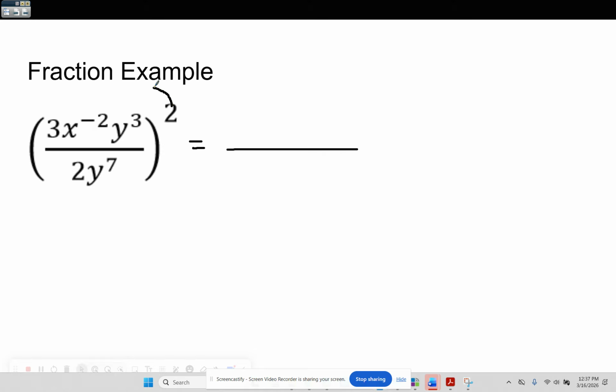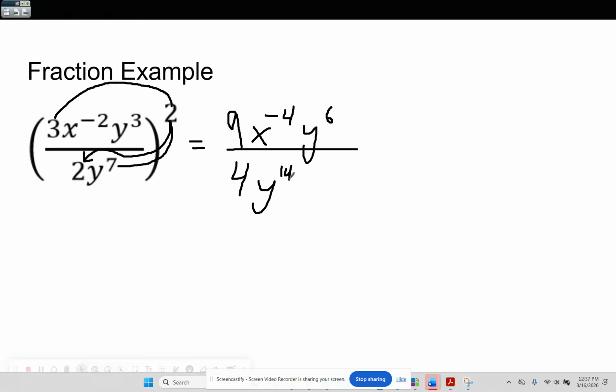So we're going to go ahead, and this power of 2 is going to go to everything, so that includes this coefficient of 3. So 3 squared would be 9, and then we're going to multiply all of our exponents here because this is our power to a power rule. So we get a -4 and a +6 for my y, and then again, this exponent also goes everywhere down here, so it goes right there to the 2. So 2 to the power of 2 is 4, and then the 2 also goes to this exponent as well, and this is still power to a power rule, so that would be a 14. Okay, so that's my first step. Once I've completed that, now I can go through with the next rule.